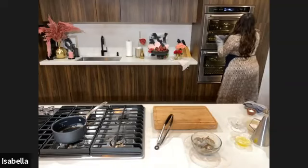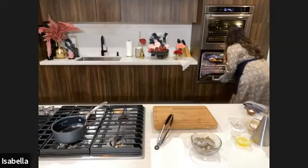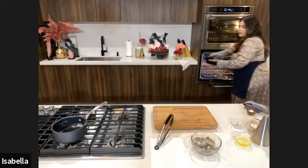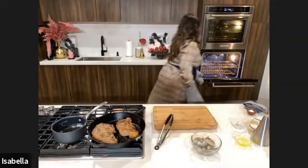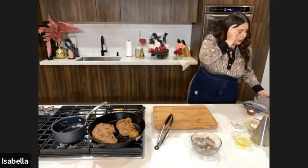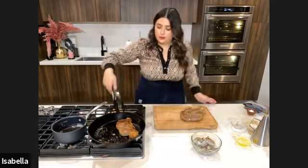Okay, so we're done. Take out our steaks. I'm gonna place them right here. You can also use avocado oil, which is really good for searing and for smoking because it can reach a very high temperature. So this is what you have to do.